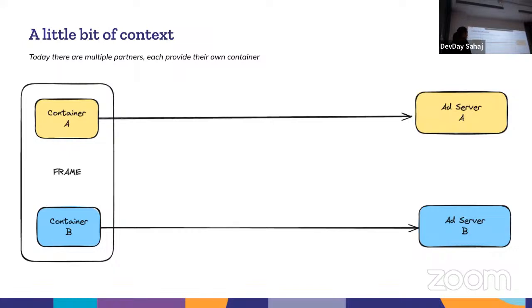So every SSP or the partner provides their own container file. So there's an SSP A, they have their own container. There's an SSP B, they have their own container, right? I've tried to use color coding, so let me know if it doesn't help. So on a frame, we can schedule two different containers, but at different points in time, right? So I can say 10 to 11 play this container, but 11 to 12 play the other container. So if we have two different partners and we want to get ads from both of them, we typically have to figure out some way to schedule both of them, right?